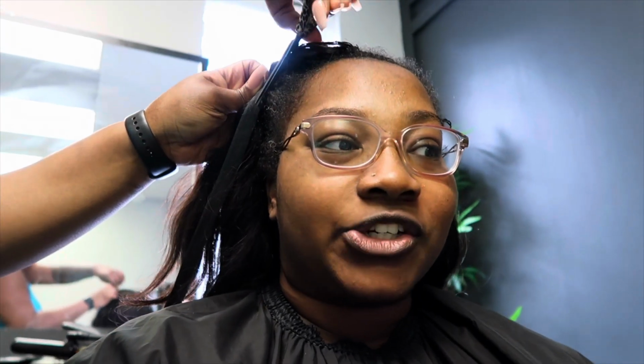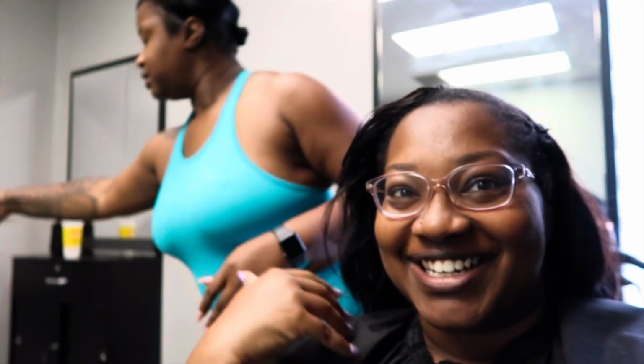I'm getting a hydration treatment and a trim. I put it still pressed, but it's raining. So I was going to ask you, what do you think I should do with this weather? It's cool. Because I still want my inch trim, but what do you think is better? Because I don't want to still do it just because it'll be the best trim that you can get. Okay. Versus like. Look at the expertise. You give me the expertise, y'all.